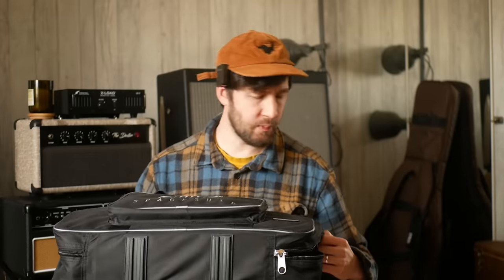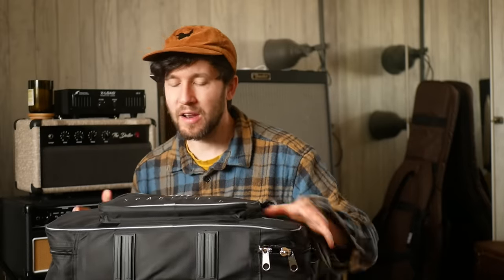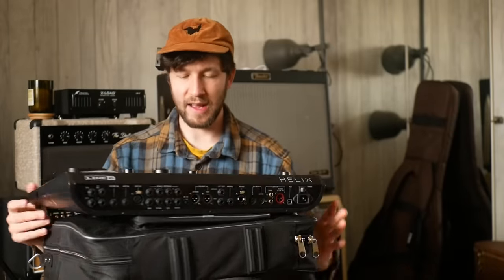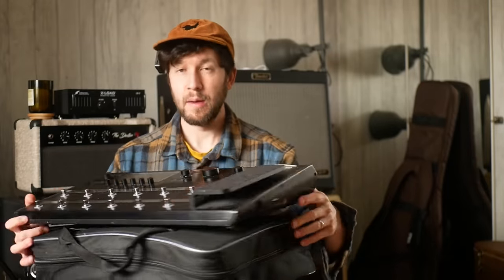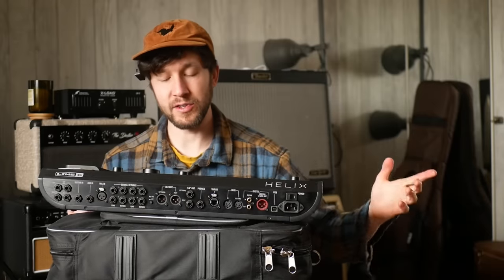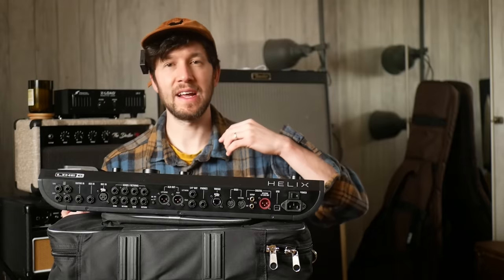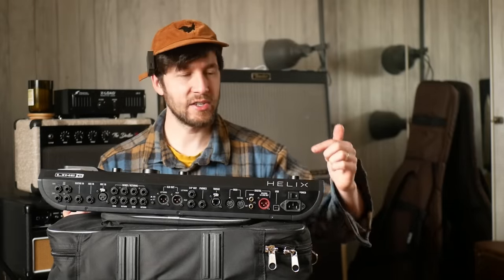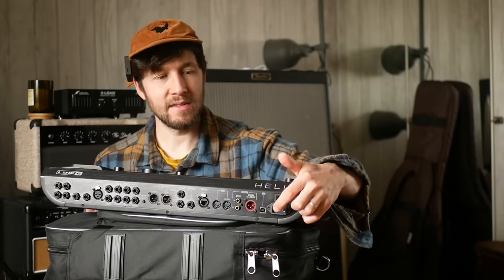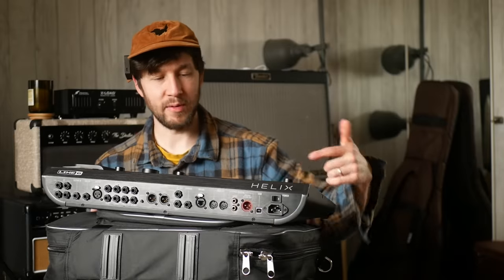And one of the things that I think, we kind of think about the Helix as being large, but actually when you really get down to it, the footprint here is pretty much the same as my pedal board, right? But the one positive on top of that is that I'm not going to have any issues which you sometimes get with leads pulling in or out. That did happen on the last gig where I think there was some sort of loose connection. And not only that, I had another gig last year where I forgot my HX Stomp power supply. And luckily in my bag, I have loads of IEC cables. So if that were to happen with the Helix, I'd be fine.